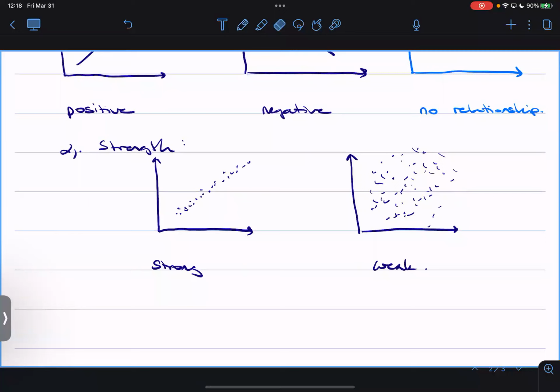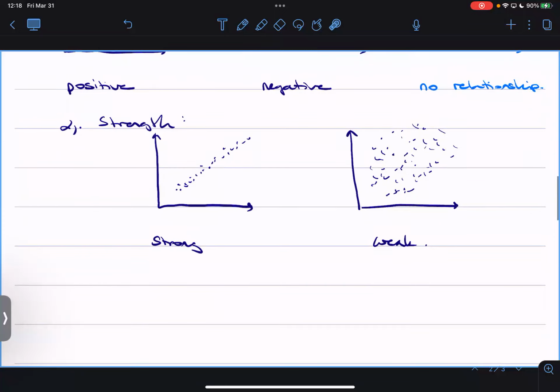You know what, I'm gonna remove some of these because there's still a relationship. If it's just a cloud, then it would be no relationship, right? But here there is, you can kind of put some bands around this and see that there's something going on here, but it's weak, right? There are kind of gradients between here. You can go moderately weak, moderately strong, right? But in general, just classify it as weak or strong. And we're gonna have numerical measurements that we can rely on as well.